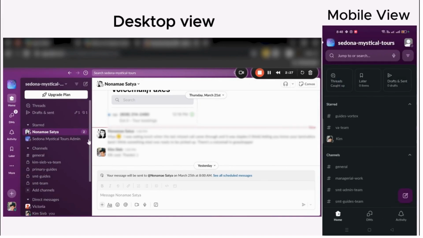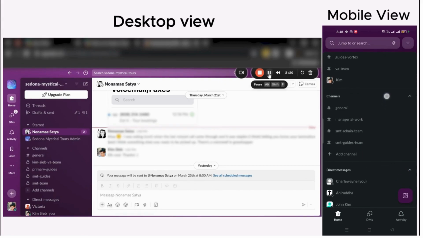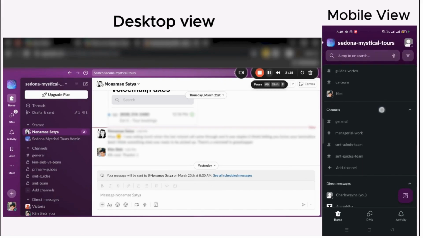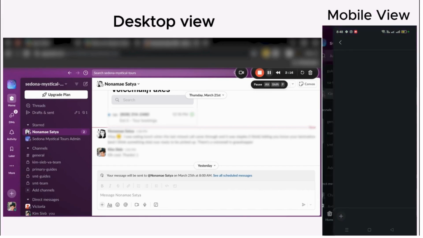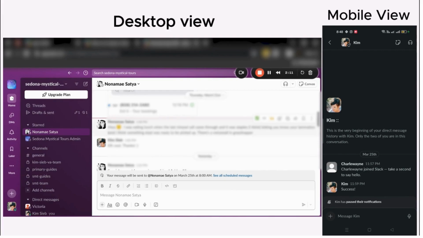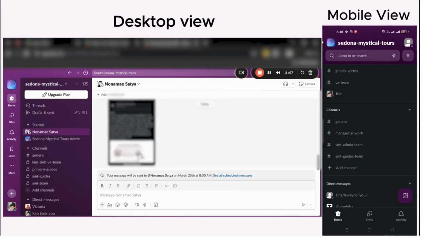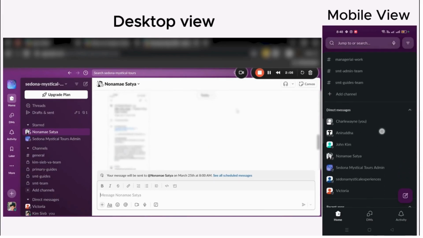So you'll know that you have missed messages if you see over here on the right a number of how many messages to view or to catch up on. So if you click directly on that name or on that channel, it will take you to that thread. It'll show you any new messages to view. So if you click on that, it'll show you which ones have been viewed and which have not. So you can just scroll through which ones have not been viewed.